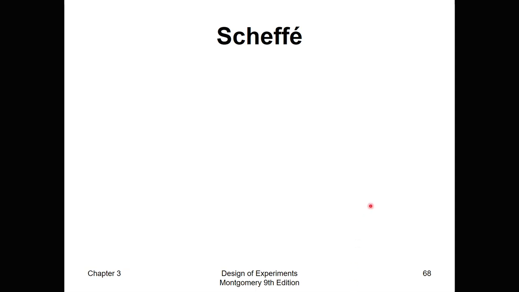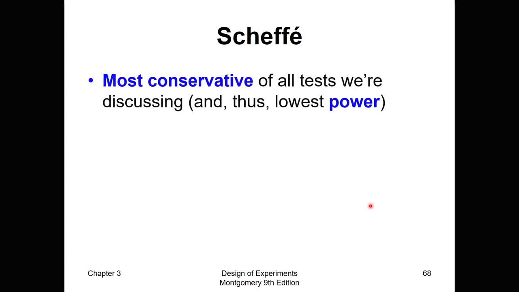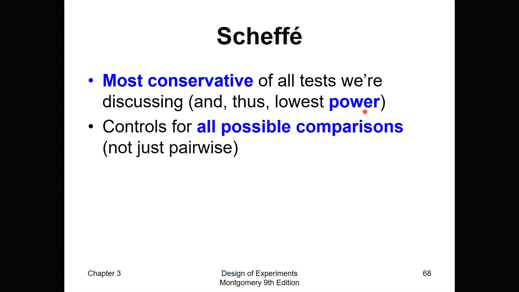A fourth method we have is Scheffé's method. Of all of these, it's the most conservative. It's even more conservative than Bonferroni. That's not always true, depending on how many different tests you're doing, but it does tend to be the most conservative that we have. And again, because of that, it is the most likely to miss something. So power is the probability that you didn't miss something. This has very low power, indicating that it's a relatively high probability that you miss something. And that's not a good thing necessarily.